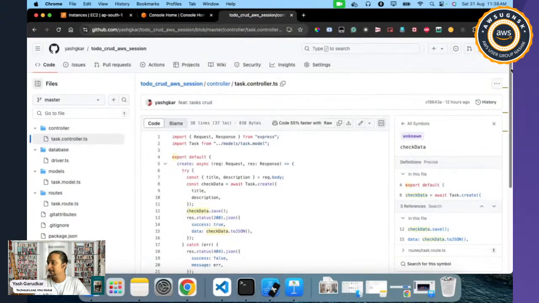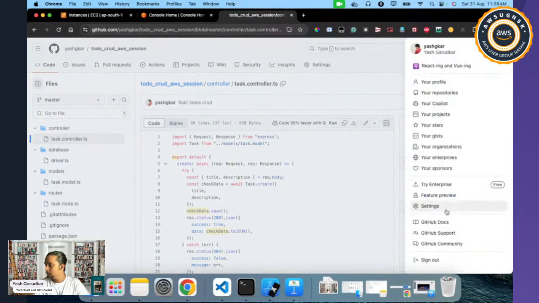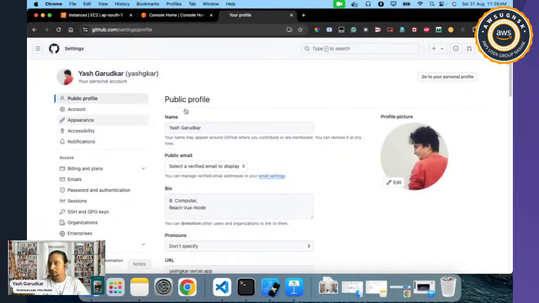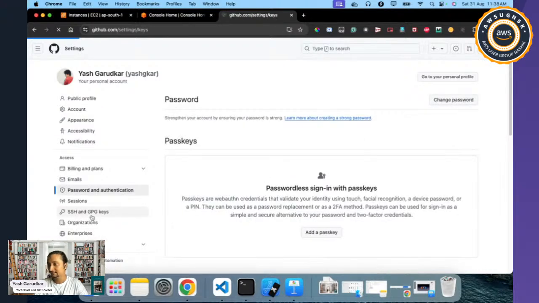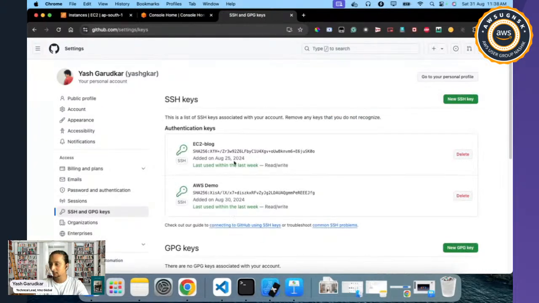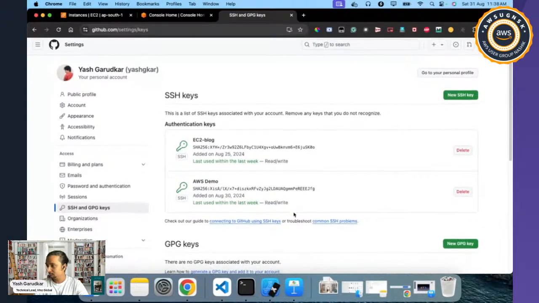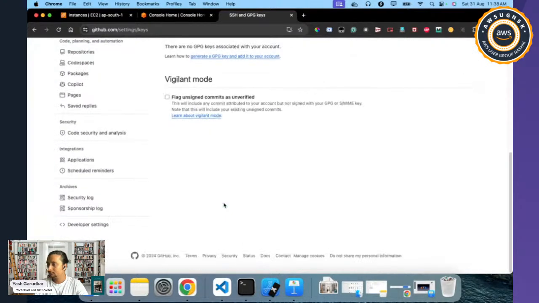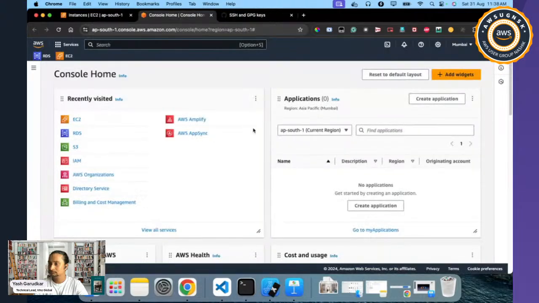While that is happening, let me just show you how it works. You have to come to your profile and go over here in SSH and GPG keys. So these are my keys that are created. Let's just wait a minute.